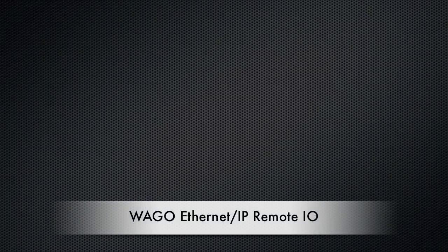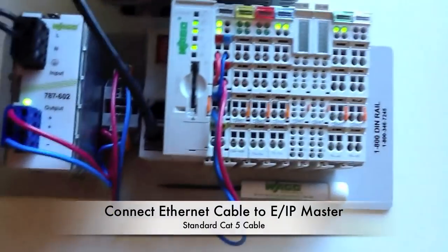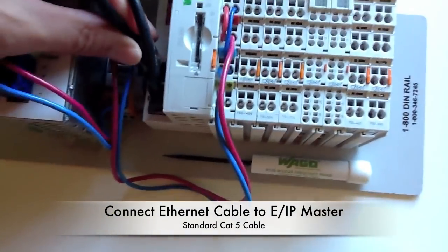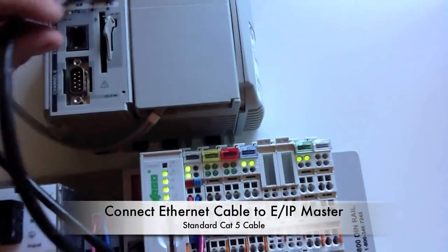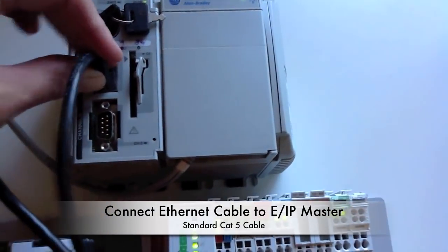This video will demonstrate how to use WAGO 750 series remote I/O with an Ethernet IP master. And we're just going to connect a patch cable between the WAGO coupler and the CompactLogix L32E processor.